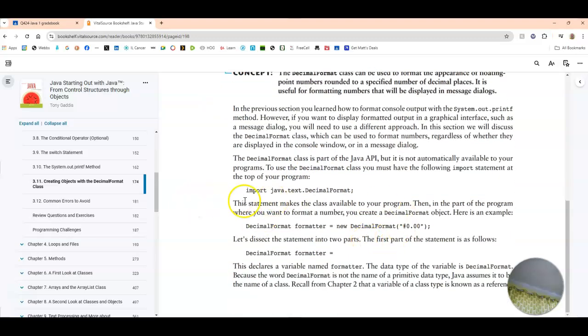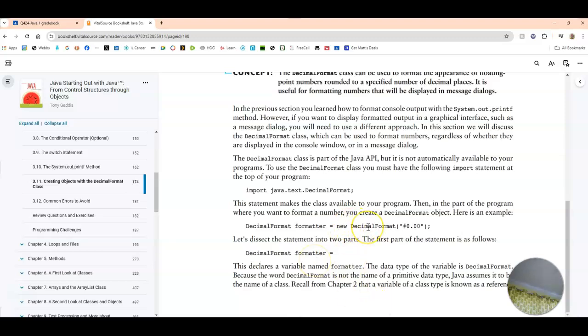And so here's how it works. First of all, we have to import the DecimalFormat class. It doesn't automatically come in like a string. So we basically say DecimalFormat, and I'm going to create a formatter object, which is a DecimalFormat object. Now again, remember, on the left-hand side, that declares the object. The object's sitting there as an empty shell. There's no guts inside of it.